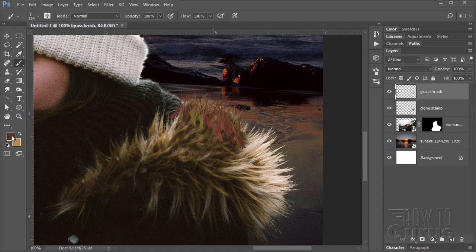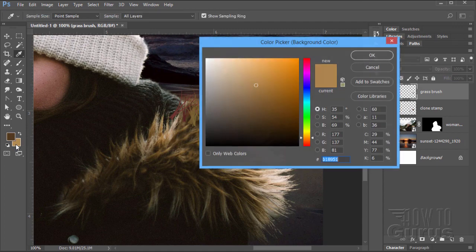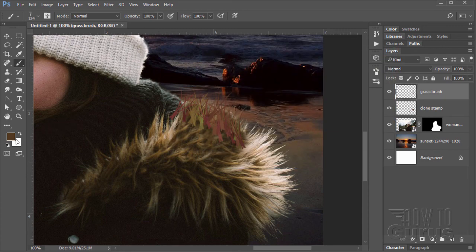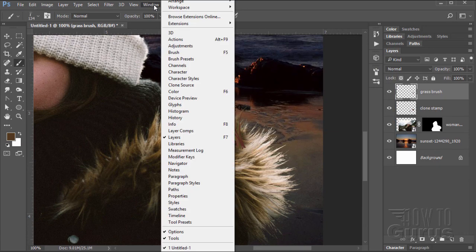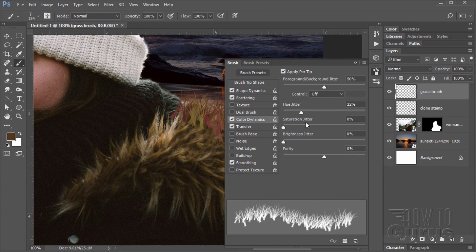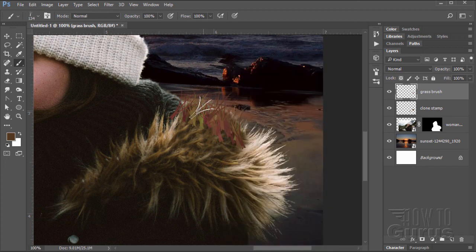Okay, now we'll leave the foreground as is. I'll change the background here to white. Go up like that, so it's to white. Let's now bring back our brush settings, again F5 key as well. Color dynamics, bring the hue jitter down to about 10. So we bring that one way down. And then same thing.